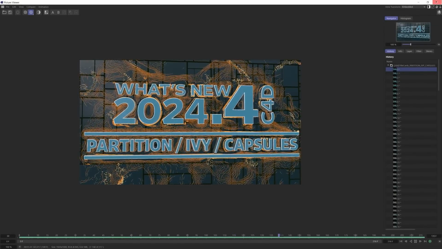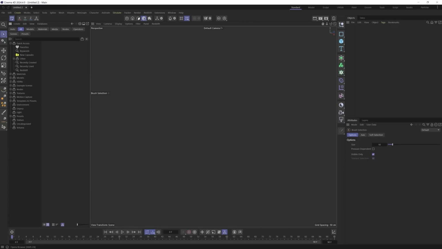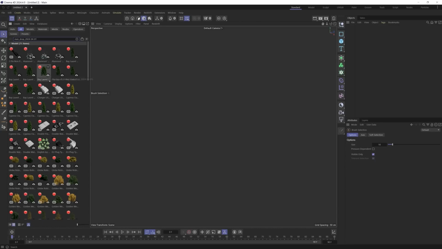Okay, now, if you'll indulge me for a moment, we're going to be spending a bunch of time talking about stuff inside the assets browser here. Let me pull up a bunch of the new things. To start out with, what is a capsule? Well, as defined, a capsule could be maybe a material, it could be a model, it could be an entire complicated rig built with scene nodes, and that's the stuff Rocket Lasso focuses on.